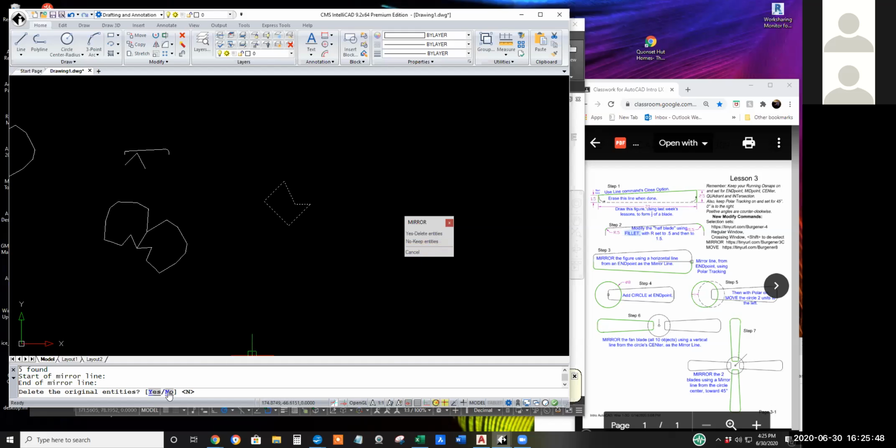IntelliCAD has a few commands that you can pick your options on the command prompt. I don't know why it's just a few and not all commands. Let's click no, keep the stuff. Back to command prompt, and we made a mirror copy.